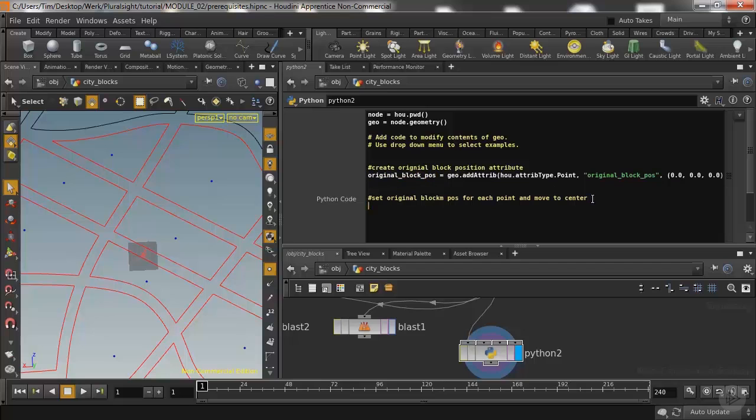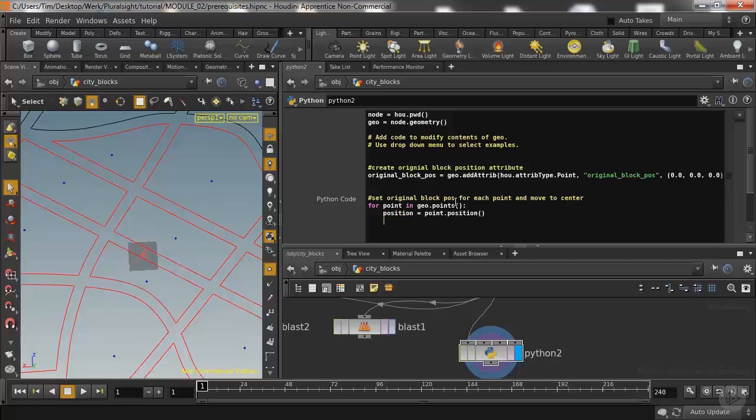We're going to make another for loop. Let's remove my little typo there. For point in geo.points, and with a colon. Position is point.position. So what this does is the position attribute fetches the position of each point, right? And it stores it in our variable called position. So this way I can access this.